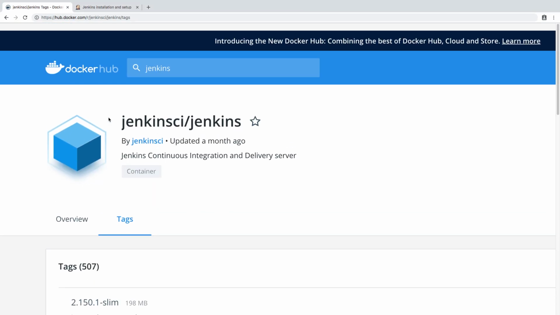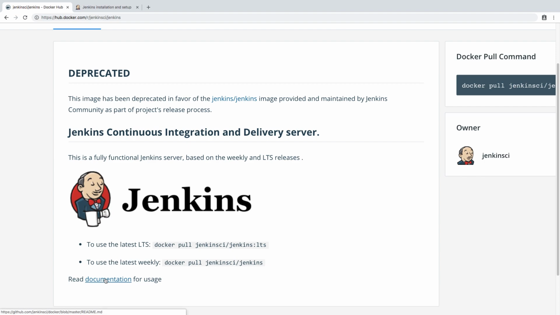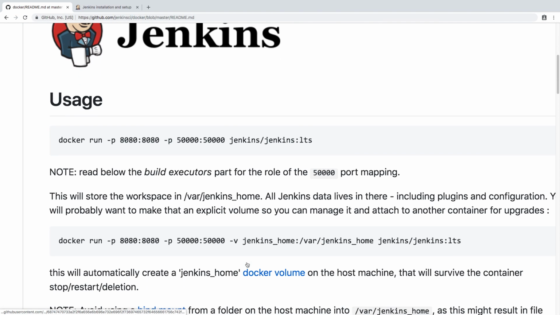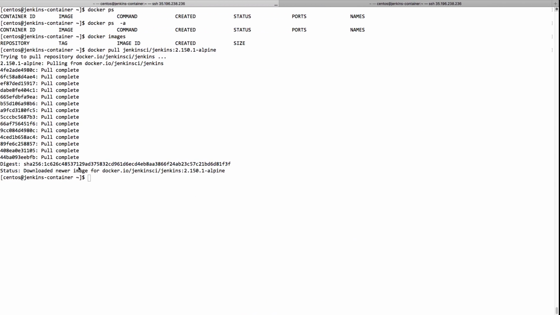And how do you run that? Here your Jenkins is going to run on port 8080 by default, so you can just refer to that in the documentation page. And there you go, you can see that there are two ports which are opening, so we're going to open those two particular ports. One port is the end user port, whereas the other port is the JNLP backend port which Jenkins is going to use. Okay, so let's open both.